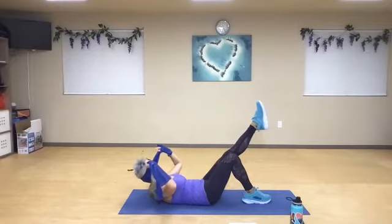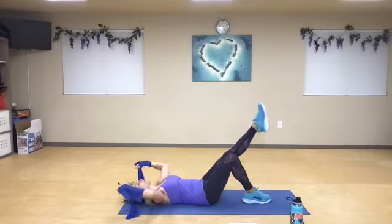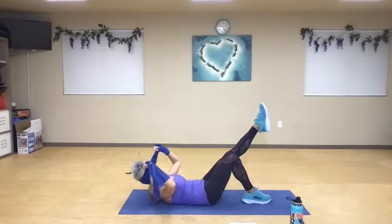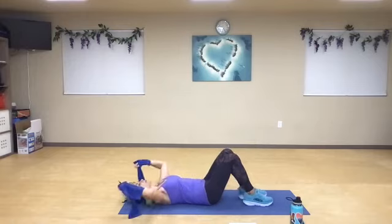Exhale it up. Force that air out. Imprint your spine. Exhale. One line with that opposite quad, you guys. Exhale. 3 more. 2. We've got this. 1 more. Give that a rest, you guys.